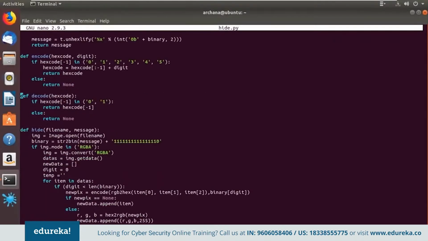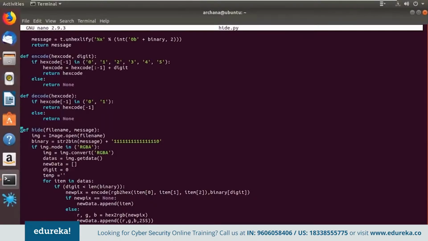I have a hide function here. Just go through it, it's very simple. As you can see, this hide function takes a file name and a message. It opens the image using the image library, with the file name as input, then converts the message from string format to binary format and adds the delimiter as we discussed in the theory part of the session, so that while extracting, you know you have reached the end of the text. First it checks if our image is in RGB format or not. If it isn't, it converts it. And then there it goes.